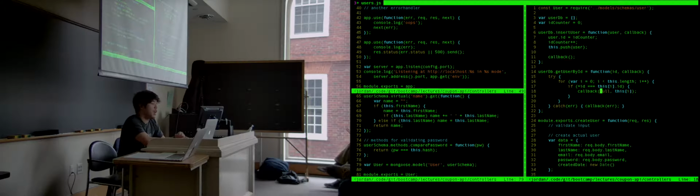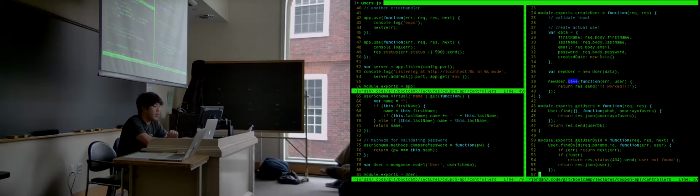So between lines 6 and 23, we're kind of starting to recode our own version of Mongoose, albeit a much worse one, but it's starting to perform in kind of the same way. Any questions in getUsers?